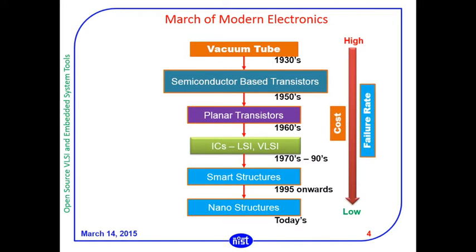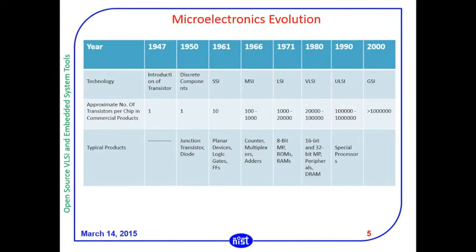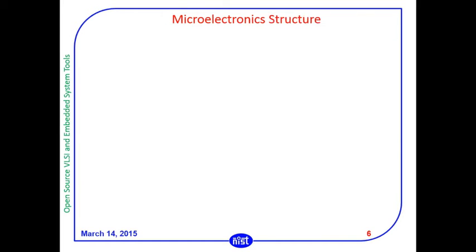The cost, failure rates and all that, you can go through these slides at your leisure to see the complexity, feature size and so on. I'm not talking much about that. This is the evolution of microelectronics from 1947 to 2000. Few people talk about ULSI, GSI and so on, but all of these we call VLSI.